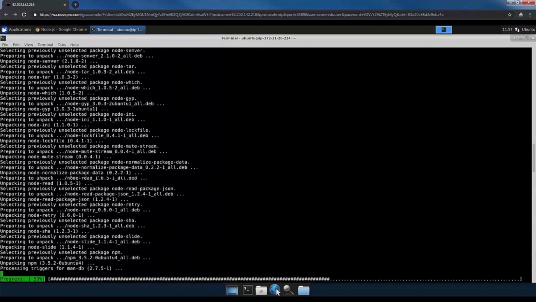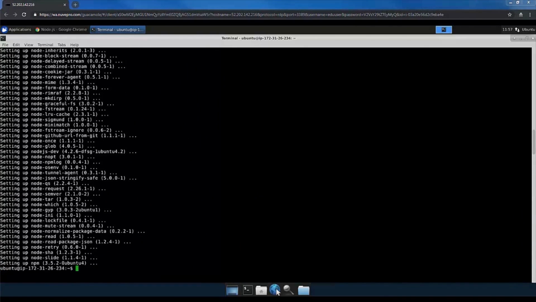Let's check the version of npm. At the command line, we type npm -v. And notice we get version 3.5.2. Now, again, when you install npm, you're probably going to get a higher version number, because by default, apt-get or apt install will always find the latest version of a piece of software to install. We type the Linux command clear to clear the screen.